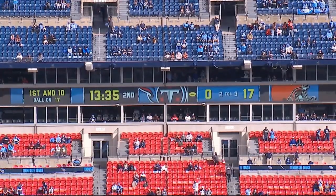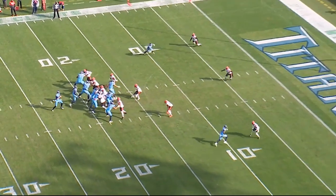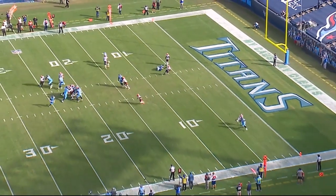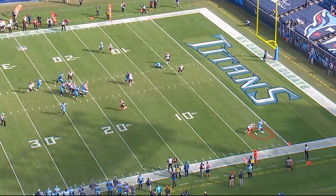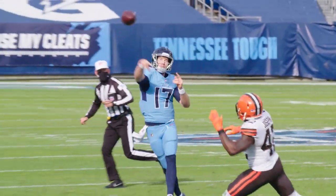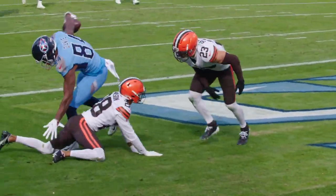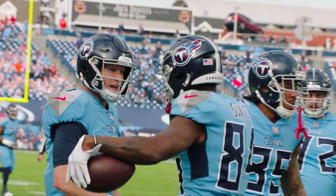Next, first and ten — play action out of I-formation. Ryan Tannehill sets up in the pocket. The immediate throw is not there, so he starts to move. Very effective on the run. Corey Davis does a tremendous job of staying in phase with his quarterback and uncovering. Once his quarterback starts to escape the pocket, Corey Davis stays alive, uncovers, goes up high, makes a combat catch, absorbs a big hit, stays on his feet — touchdown. That came in an 11-catch, 182-yard day for Corey Davis.